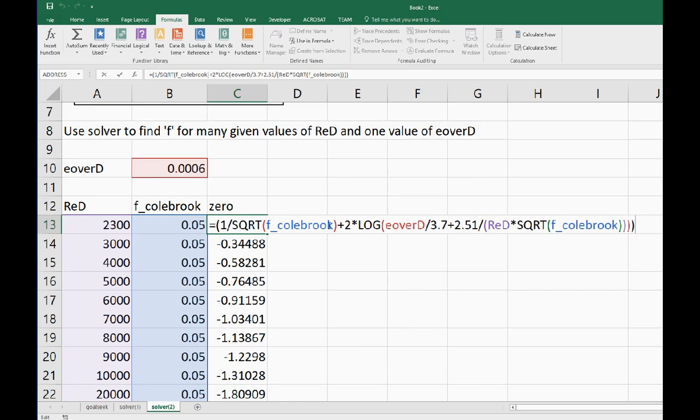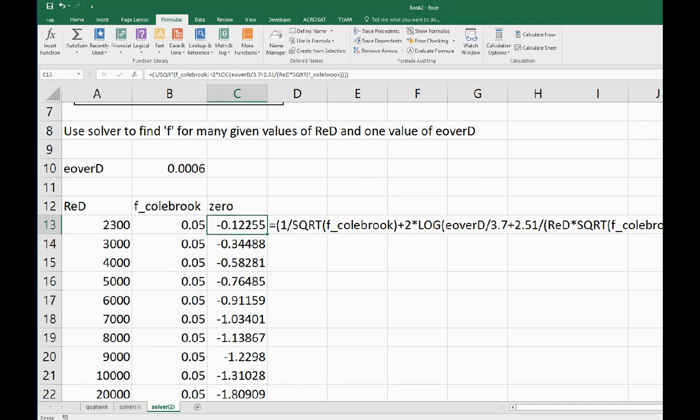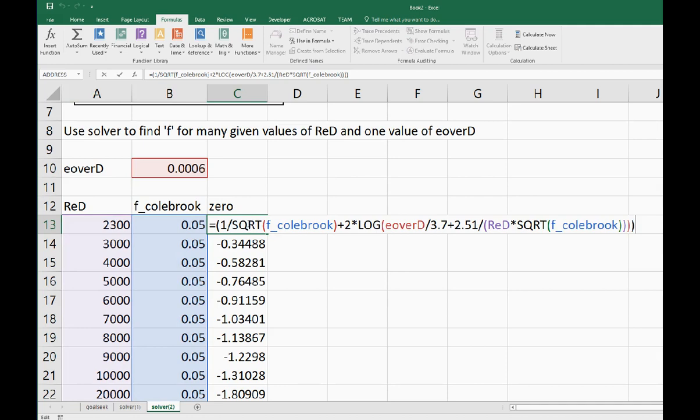Probably what is intended is that I should just use the value of F Colebrook that's on the same row that this formula is on. So Excel just does that very quietly, and that's exactly what we intend here. We want it to just use the value of F Colebrook that's on this line to evaluate this cell. So C13 is only using the value of B13 and A13, even though the formula says F Colebrook, which is a whole array, and RED, which is also a whole array.